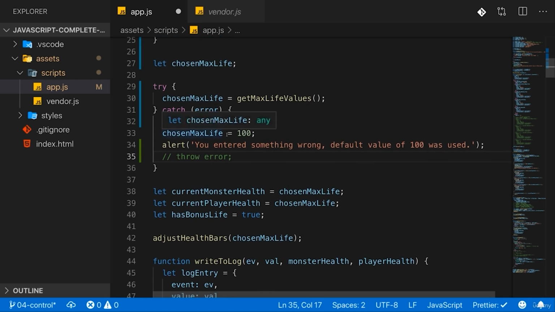Now, just as with the other constructs shown here, we'll also see try-catch in action again later in the course, and especially when we work with network requests, it will make more sense because then we really need it. Then there are things we can't do without it. But since it is a control structure, now is the time to introduce it.